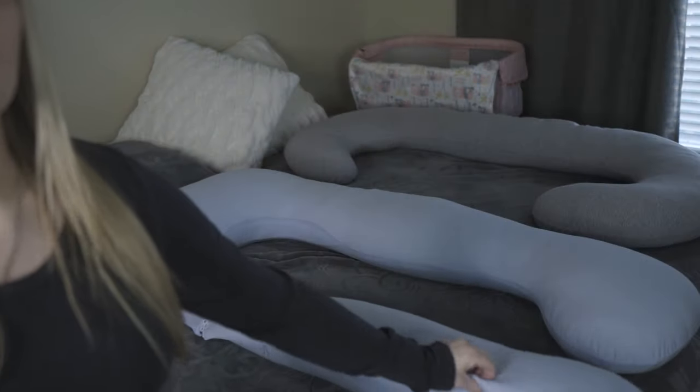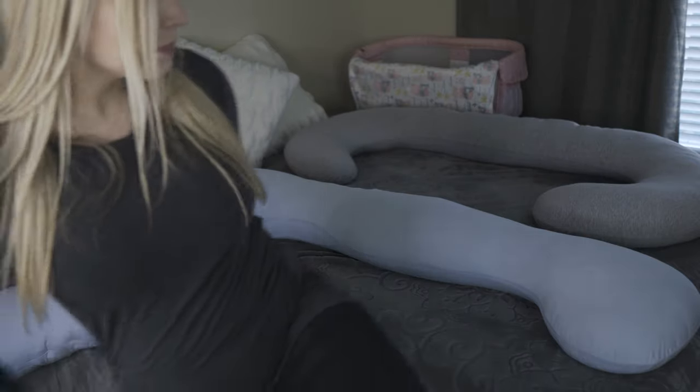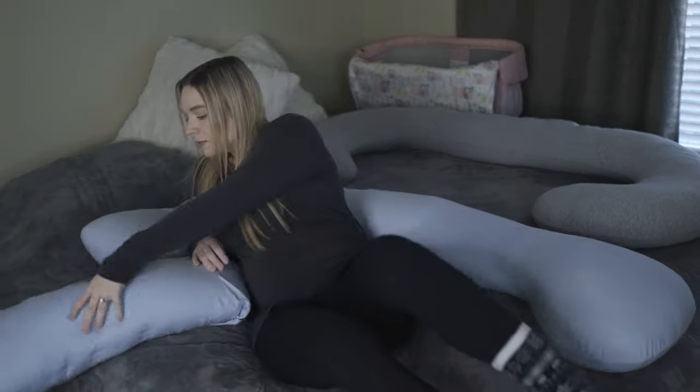What I really love about this u-shaped pillow is how the contour for your back is super comfortable, super firm but still squishy, and gives you a lot of support throughout the night. This is how you want to get into the pillow — I just lift the detachable side up and climb in, making myself comfortable.